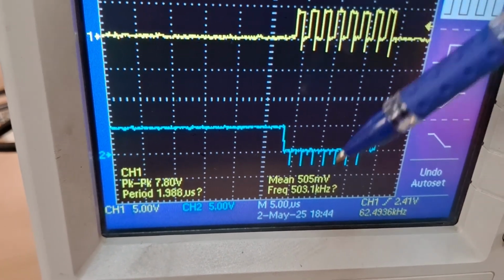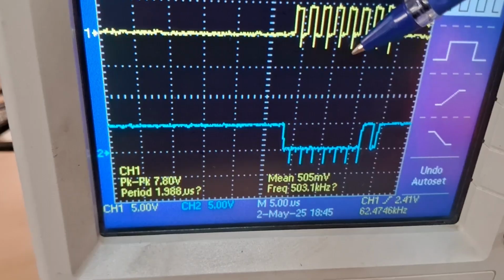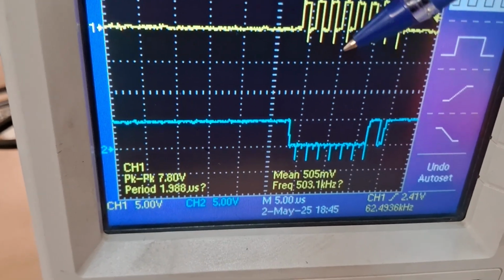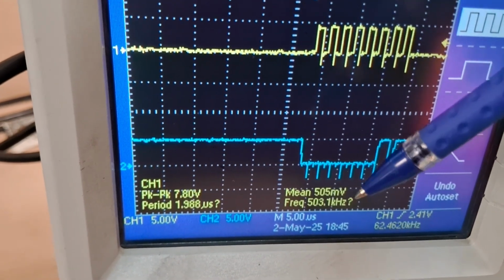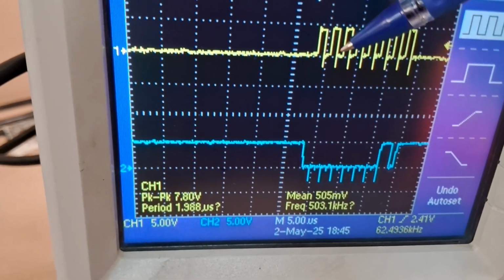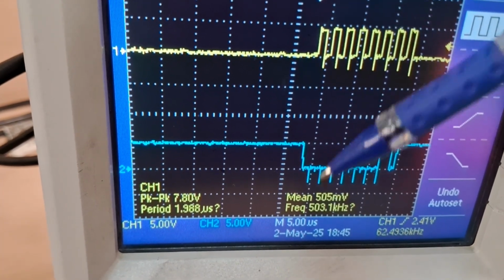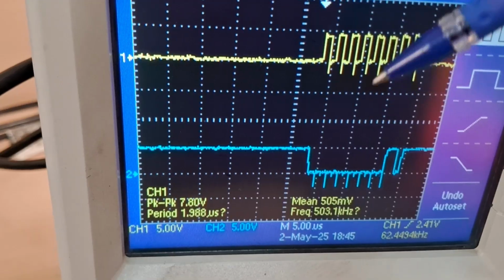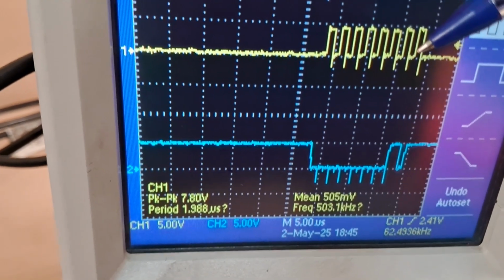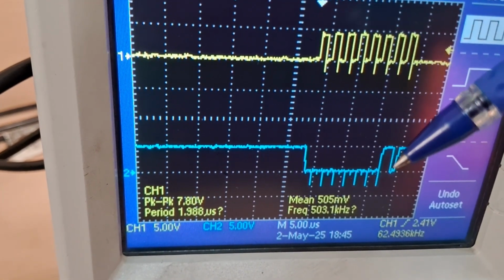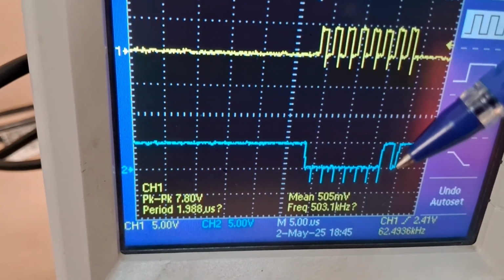So this is 4040 and the PCM output. You can see synchronization, that is, the clock controls the PCM output parallel to serial conversion. First clock, first bit; second clock, second bit; third clock, third bit. In this sense, 8 bits are there, and all 8 bits will be transmitted at the output end, right?